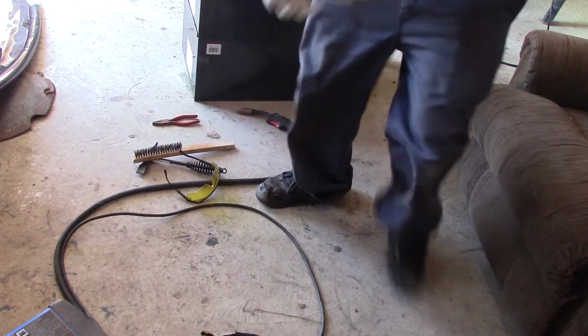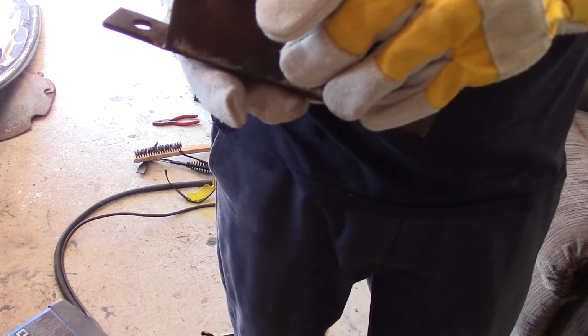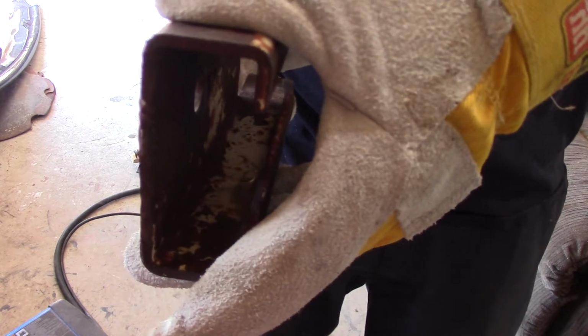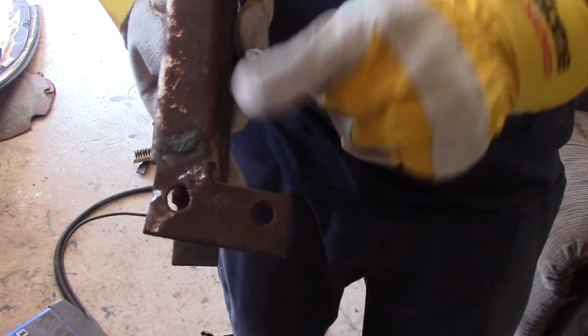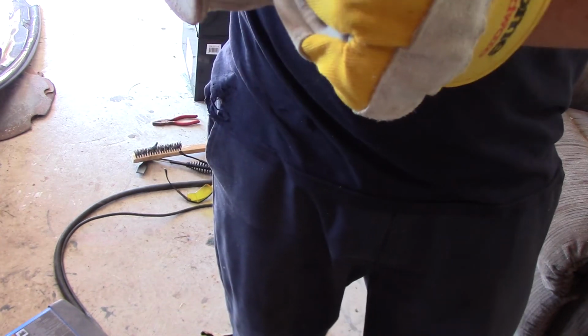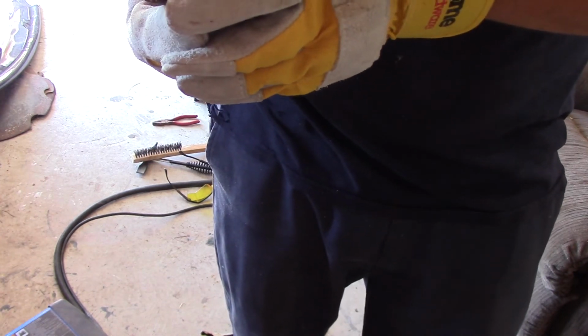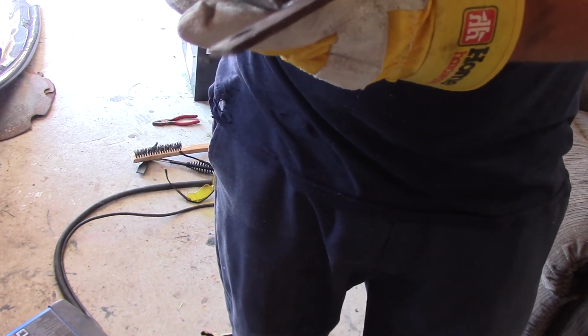Okay. So obviously you can see that's not 90 degrees. And I'm not sure if it actually overly has to be. But you can see that big old gap that was here, filled that up. I think she turned out not too bad. Hopefully she'll fit on there. Boys, it's beautiful.